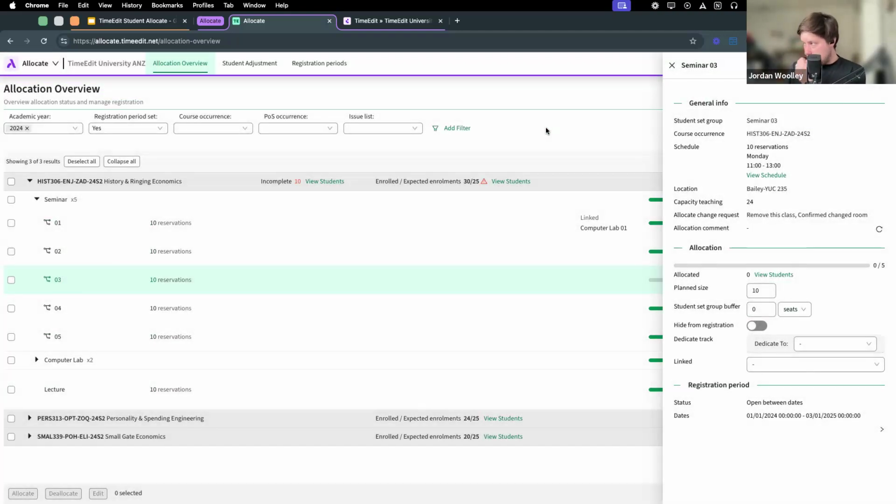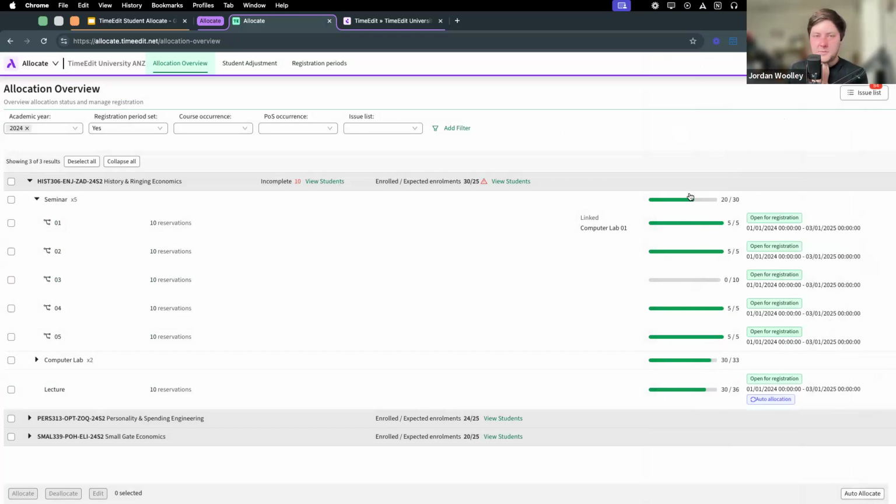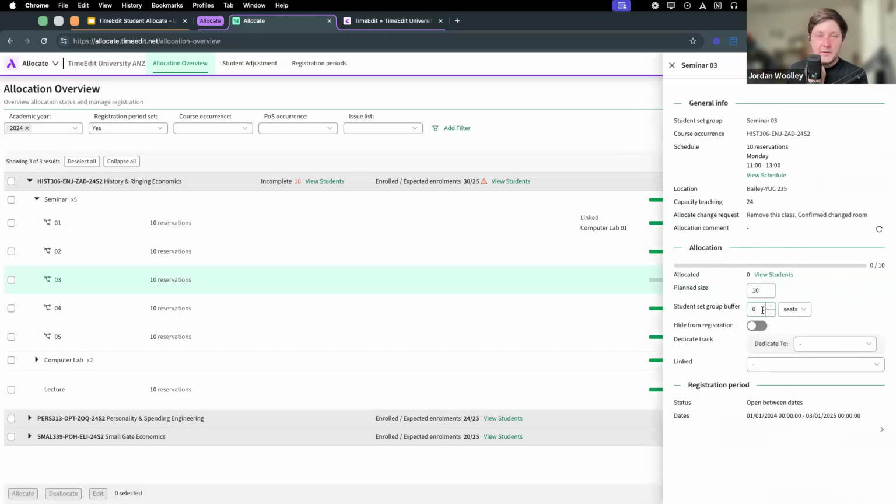Now I could do this in bulk as well, so that I might have 3 or 5 groups with 10. I can control the subject class maximums as I like. And then when I do my allocation, it will only allocate up to that capacity. That includes if I want to have a buffer. So if I want to have 10 as my capacity, but I actually want to run with 5 to start with, because I'll do a second round of student fitting later.